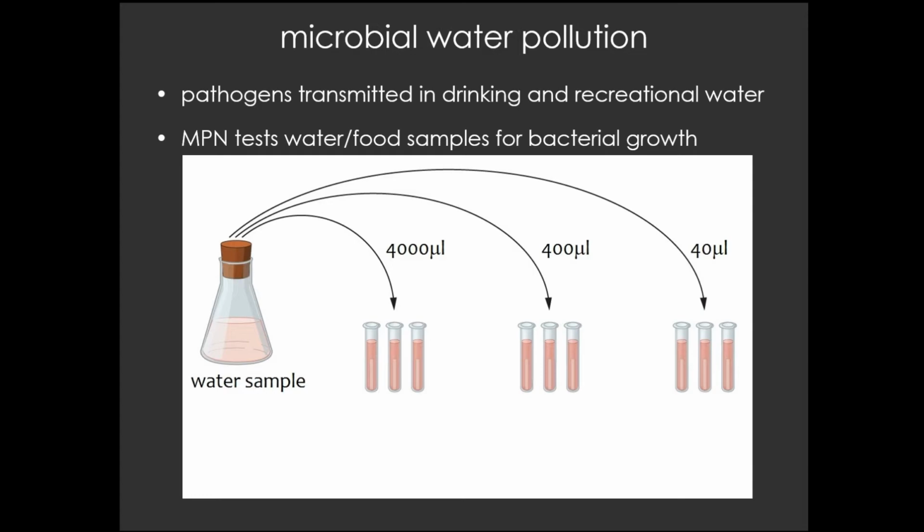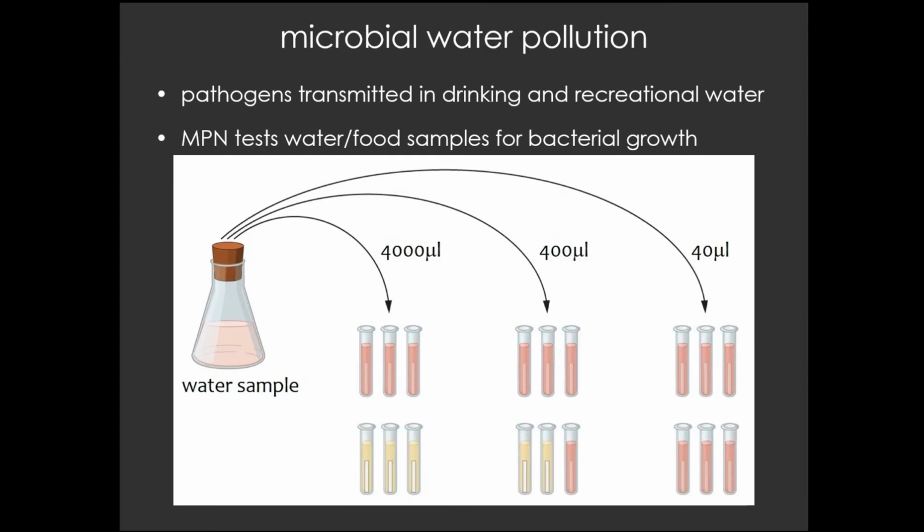And one such test is something that we actually talked about when we talked about counting microbes, and that is the most probable number test, in which we can test water or food samples for bacterial growth by collecting a sample and then placing that sample into media in a series of dilutions in order to look for bacterial growth and the presence of gas as a result of bacterial growth. Once water samples are diluted, they're incubated, and after they're incubated, they're looked for the presence of turbidity and the presence of gas, and then those turbid tubes are converted to a code.